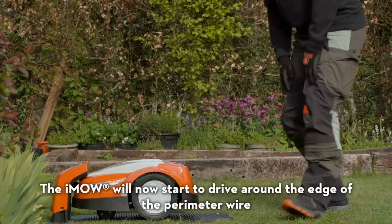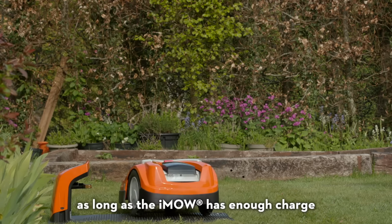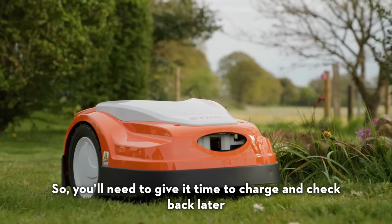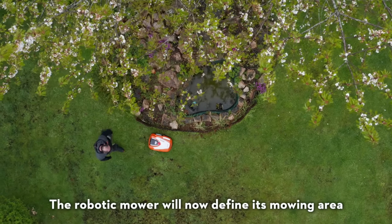The iMOW will now start to drive around the edge of the perimeter wire as long as the iMOW has enough charge. It will not leave the dock if there is not enough battery power, so you'll need to give it time to charge and check back later. The robotic mower will now define its mowing area.